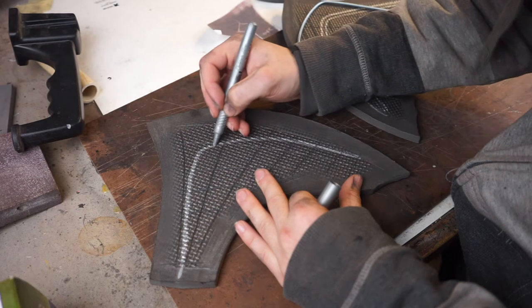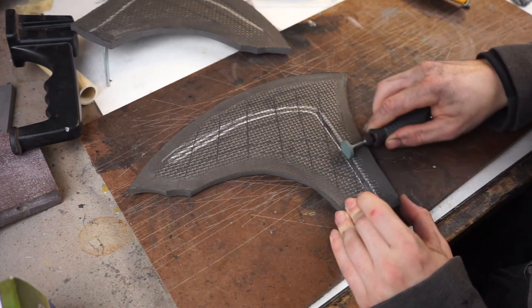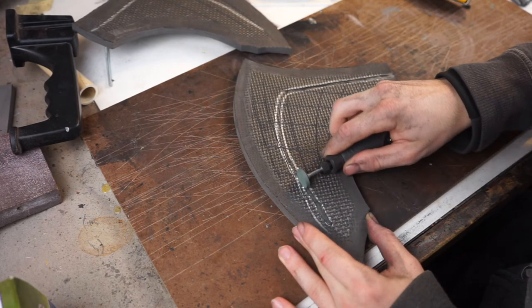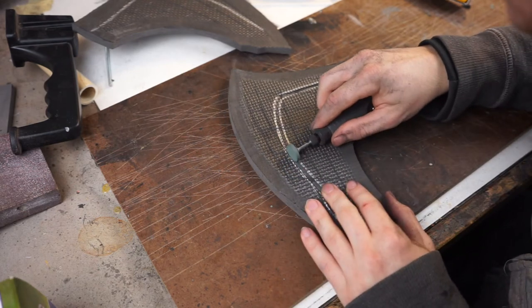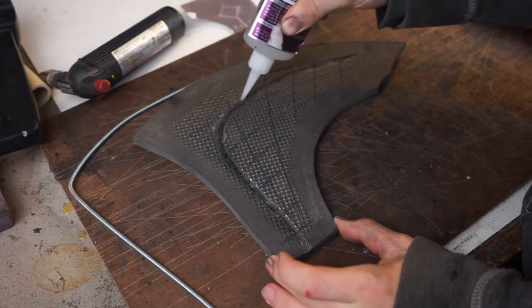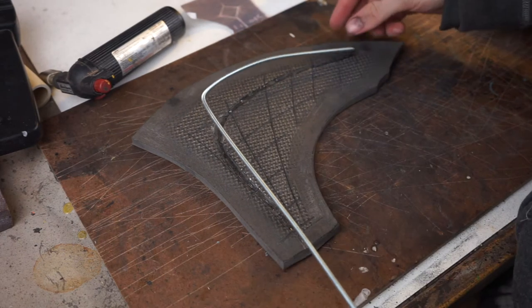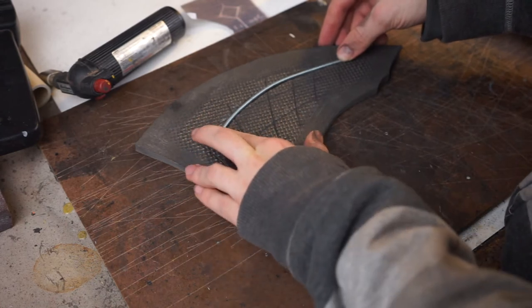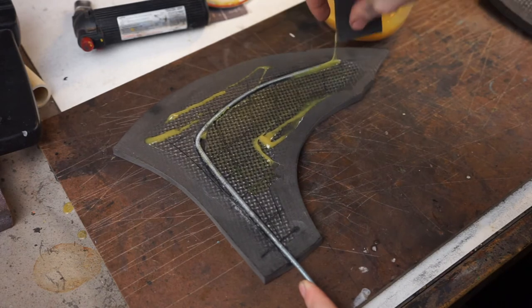Using a grinding bit on my Dremel tool, I hollow out a small channel for the aluminum rod to go in. Using barge cement, I glue both sides together.